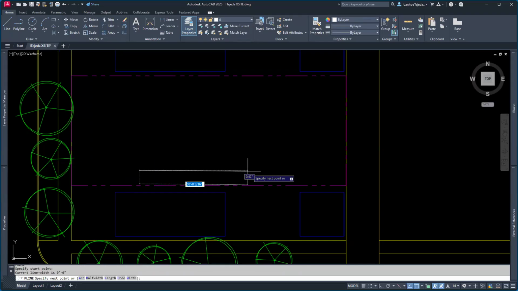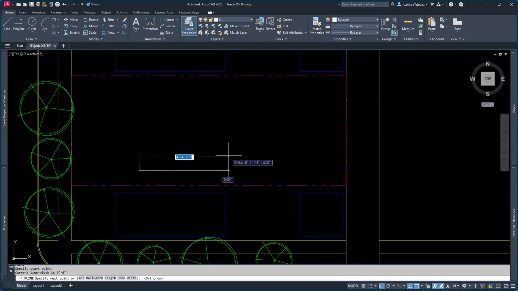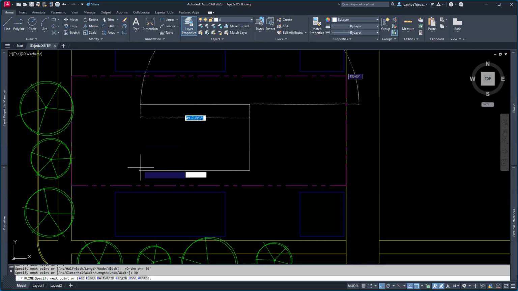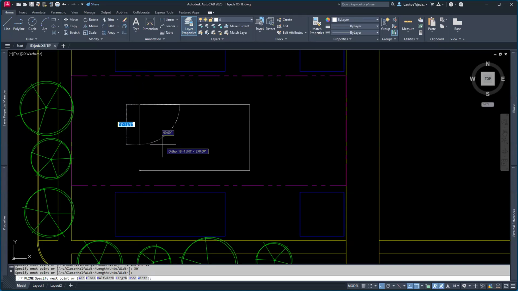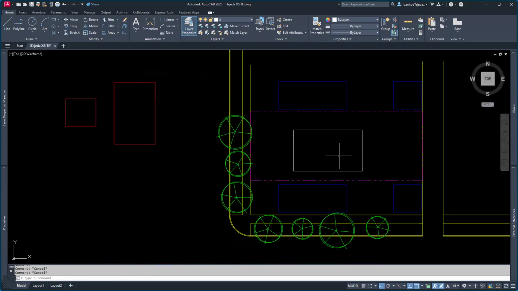So I'll go from here, take it across. Let me turn ortho on. Let's say I want the length on this to be 50 feet. So I type in 50 feet. I take it up this way. Maybe I want that to be 30 feet. I've got my O track on. Track that point. Type C for close. And that's another way to generate the rectangle. It's a closed polyline. So a lot of options to think about.